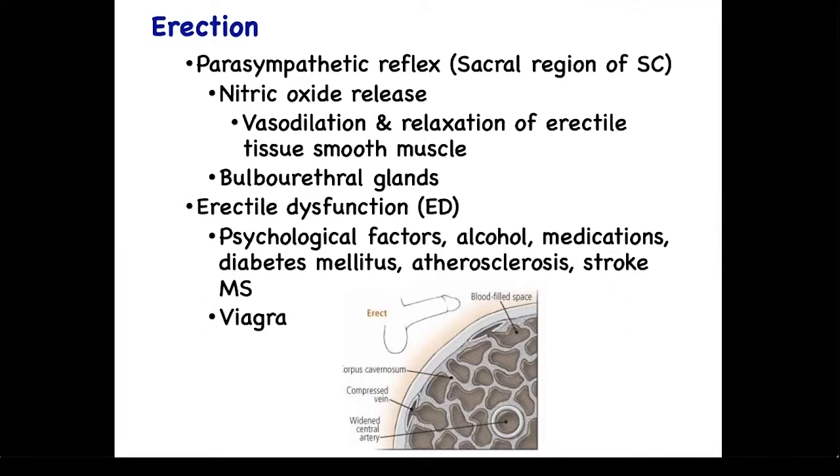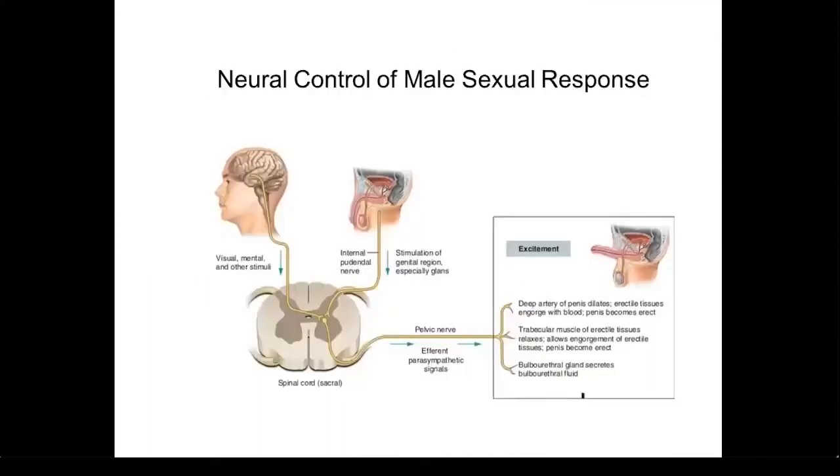Viagra will not bring about an erection that would not normally happen in response to sensory stimuli. Let's review what I just talked about. This is the sacral region of the spinal cord. Sensory information travels by way of the afferent pathway. Remember, this is a reflex, so you have an afferent pathway, a control center, and an efferent pathway.